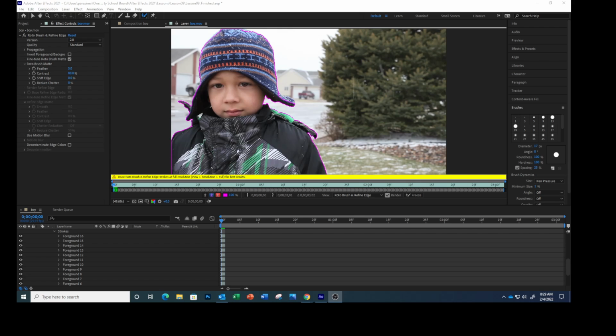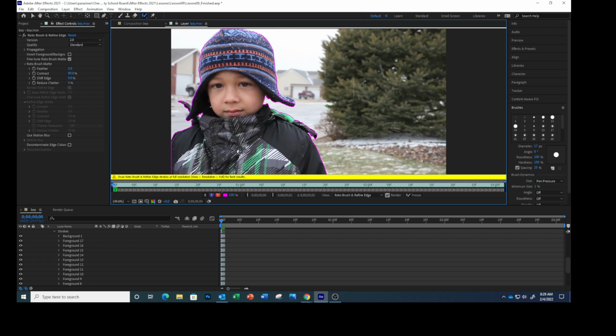It can be tricky to get some areas without accidentally adding background as well. It's okay if you haven't captured every detail in the foreground. We'll use background strokes to remove any extraneous areas of the mat. If you press Alt on your keyboard, that will switch to the red background stroke brush. And we can remove, for example, this area right here. You want to remove that area. I just held down the Alt key and I removed that area.